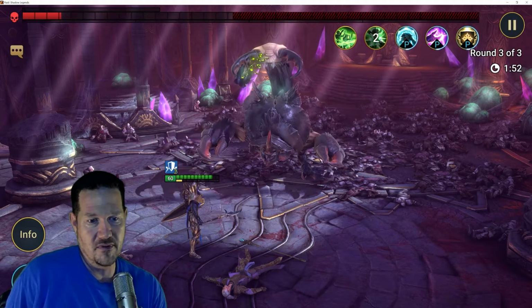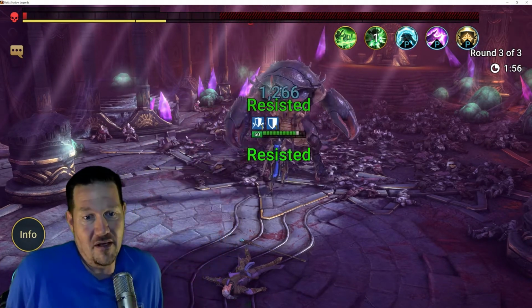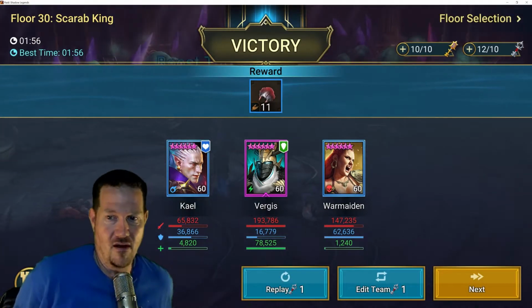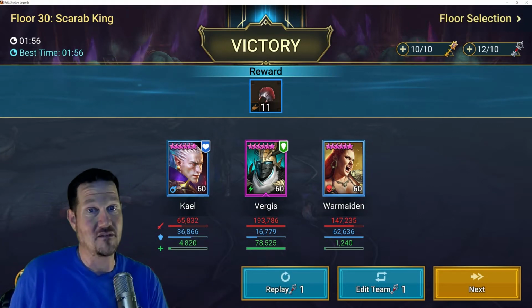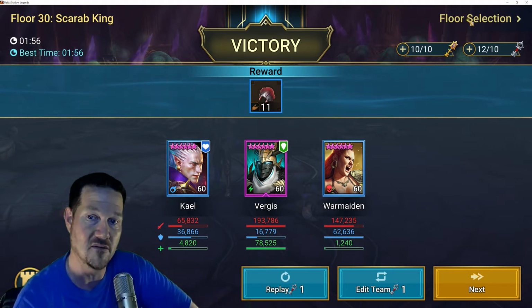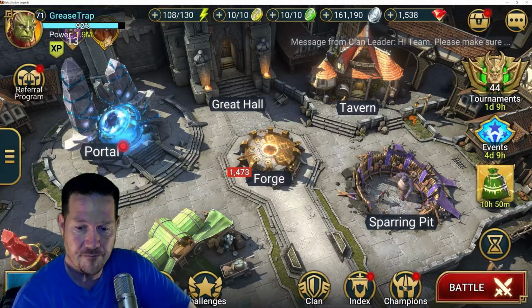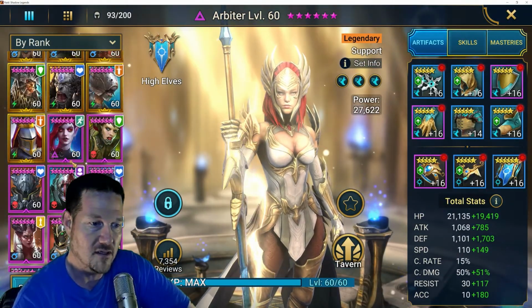Super cool. Definitely. So let's just start here. You want to beat the Scarab King? If you've got Vergus, on some of these lower stages, he could possibly do this at 550. I mean, seriously, this guy can handle him all on his own. Because he's so special, I want to show you how you build him and why it works.